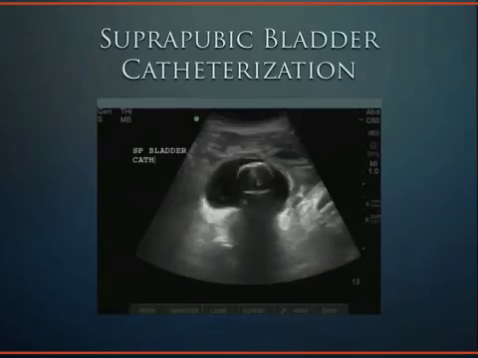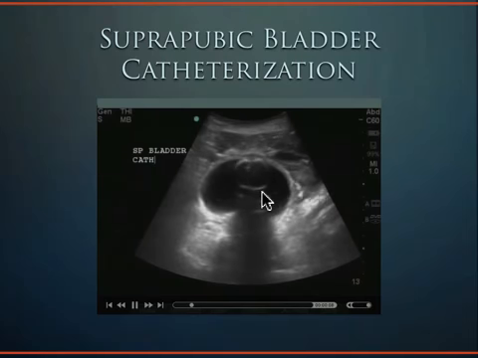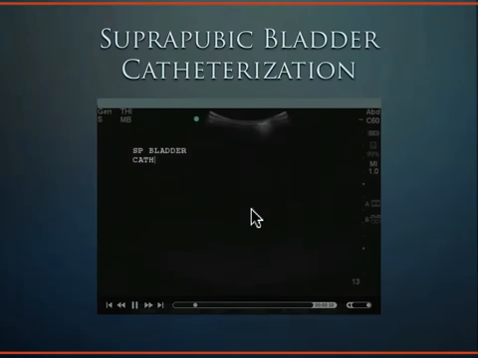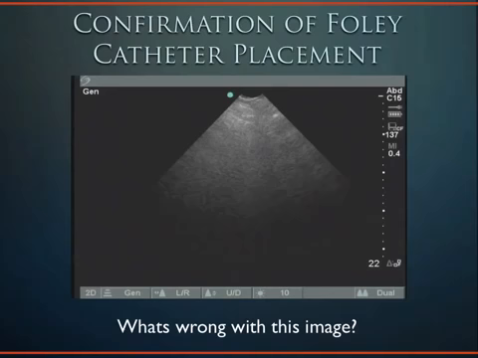And on the next video here, you can see now their bladder's a lot less urine in it. And at the end of the catheter, we blew up a balloon using saline. So we can blow up a balloon that holds the catheter in place, so it doesn't fall out. Okay? So this is a 66-year-old guy who comes in.